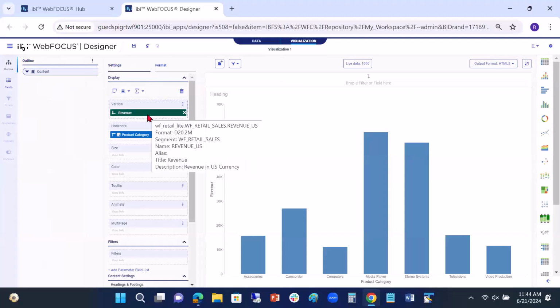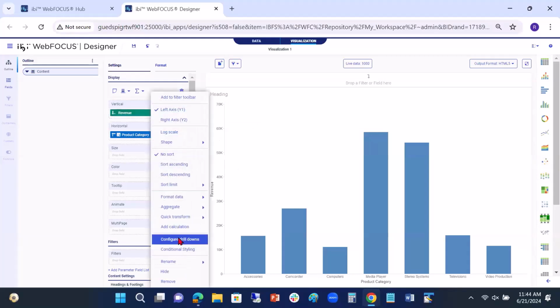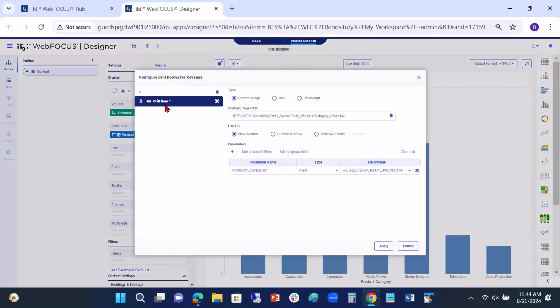So now I want to add another drill down. And you'll see that the source code does change a little bit. And for the coders out there, drill menu item is actually what gives you the reason why we call it drill item. So let me add another one.